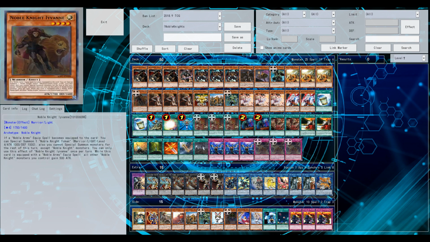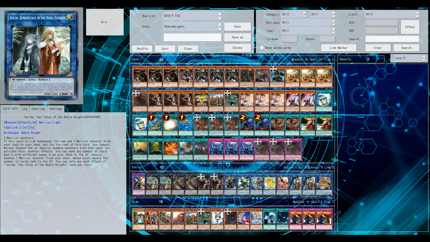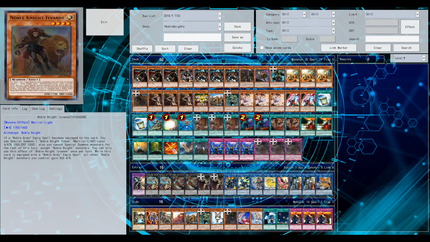So the first one here being the Ivana or something like that, it can generate a token when it's equipped with a Noble Knight equip. So again, giving you the second Warrior type on your side of the field, so opening up those Isolde plays. It does have a restriction that as soon as you use her effect, you cannot Special Summon other monsters other than Noble Knight. So again, it might just be fine as a one-off because of the new trap card.